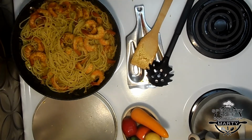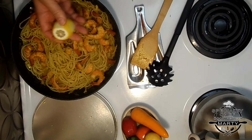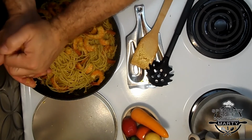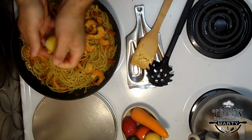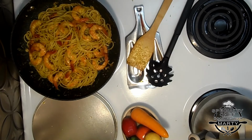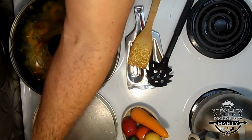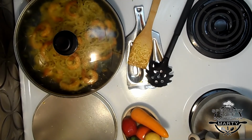Alright. I'm going to go ahead and do my knife. Just going to put a little bit of lemon juice. That's beautiful. Alright, give this a stir. It's looking good already. Look at that. So what I'm going to do is I'm going to cover it. Okay, I'll put that down on medium heat. Let that simmer for about 5 minutes. And then we'll go ahead and garnish it, and then it's ready to eat.